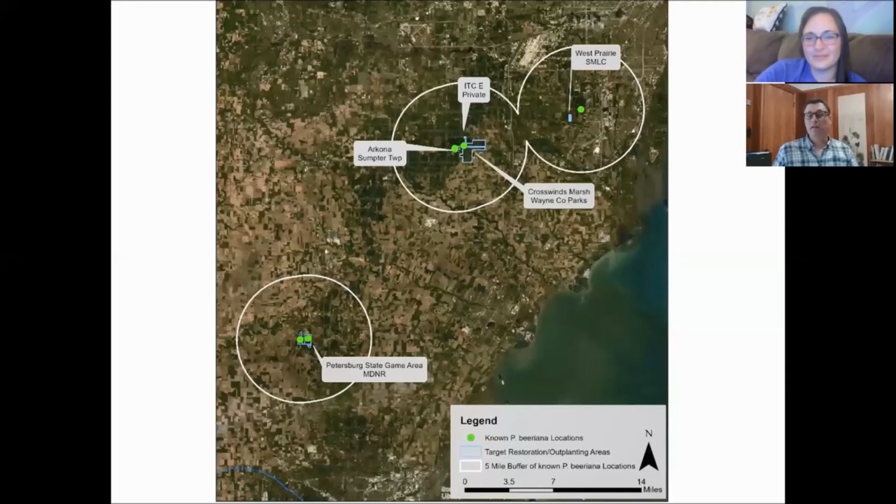And we love partnering. We can't do our work without our partners. In this whole oak openings region, the only property that we have that's Nature Conservancy property is the Kitty Todd Nature Preserve, which is 1,400 acres. But I mentioned this is a 130 square mile region. We work on dozens of different properties, and only one of them is TNC property. So we love partnering. We need to partner with agencies.